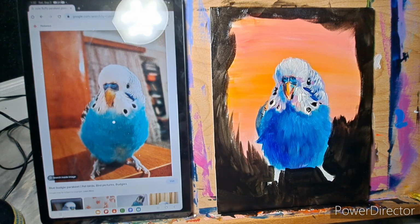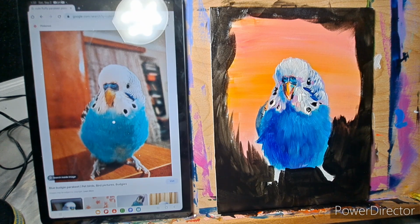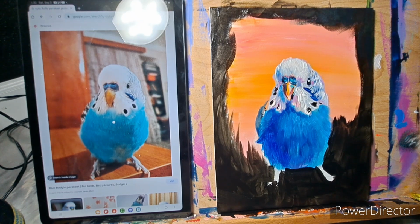Because when I go to add in the feet, if that paint around it is still wet, I'm going to get really gray, dark feet. And I want them like purple or pink, you know, so it's better to leave more space there. Because you can always go around and outline the feet with black or blue or whatever it is.